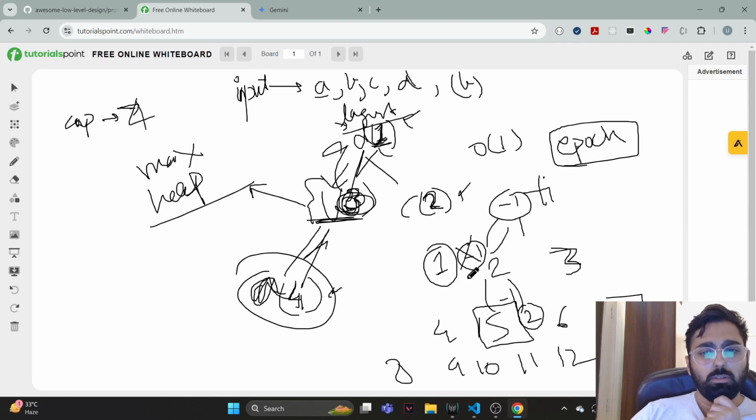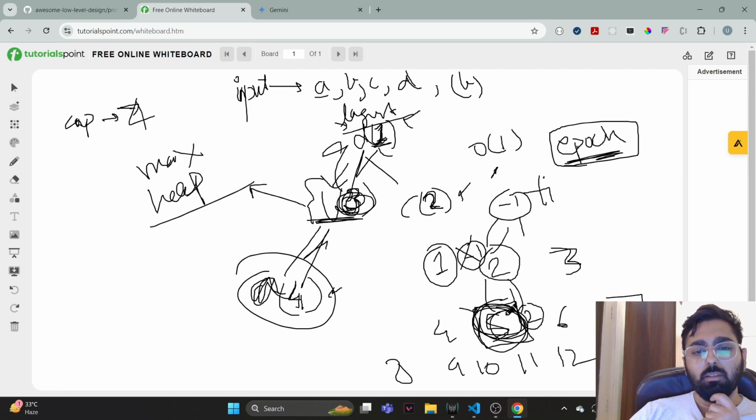So even if this 5 becomes a -1, we already know that this element over here is the smallest element. It has to be at the top, or the largest element if you're using epoch. So we know that in this example, this is definitely larger than this. That's why we swapped it out.